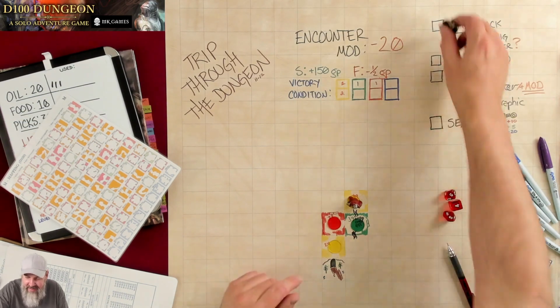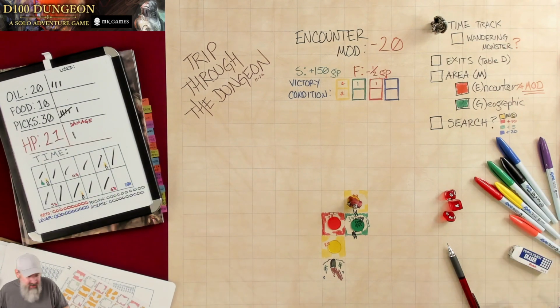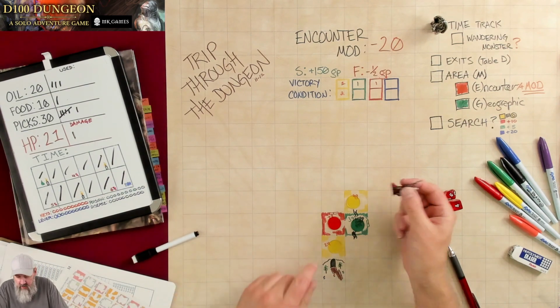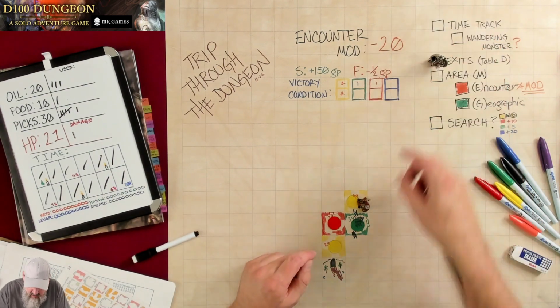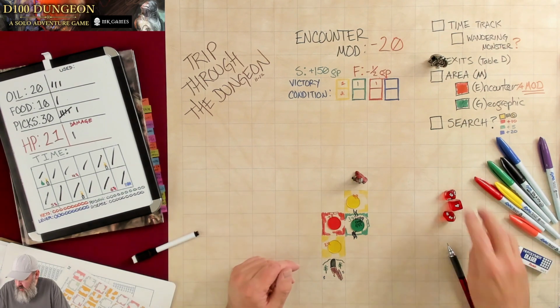All right, so back to the time track. It's been a whole other day, so now this is going to cost us some food this time. So there goes our food. Now, which way do we go? We have to choose an exit. Okay, let's just go north, I guess, yeah? Let's go north and see what we can find.